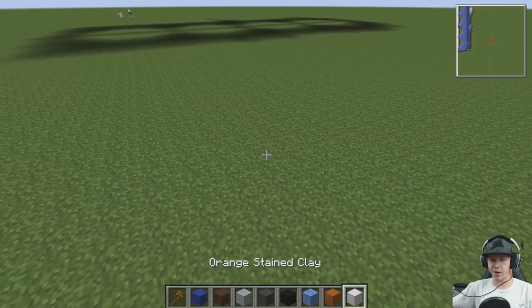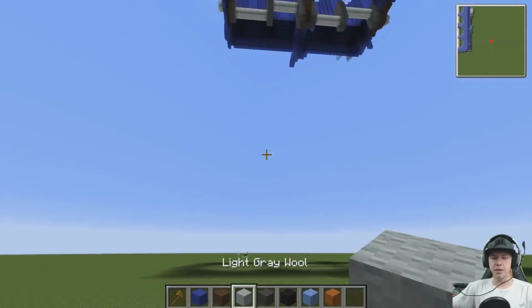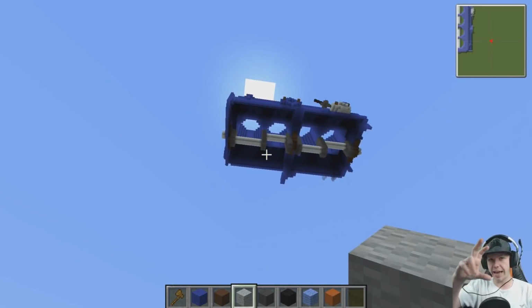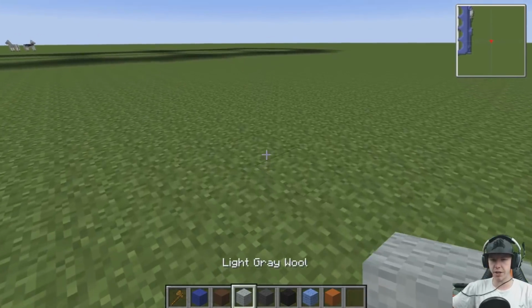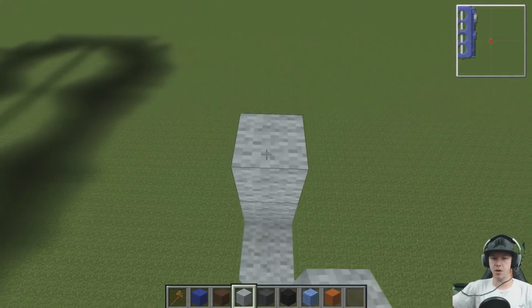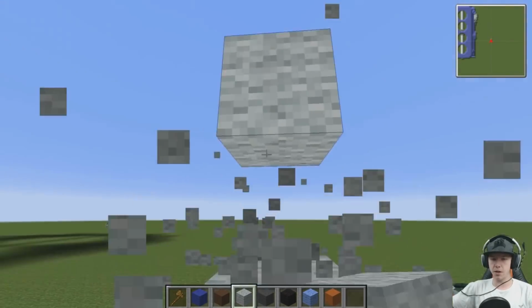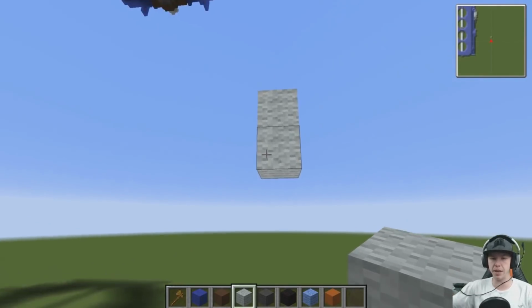Well, I just don't like how the iron blocks sit with lines between them. No, we're not going to do that. We're going to use light grey wool for the head of the piston, and for the body of the piston, we'll use a dark grey, just so there's a little bit of differentiation between them. So, let's sit this off the ground a little bit, like this, because we need to have the bottom, which we don't know how long is going to be yet.